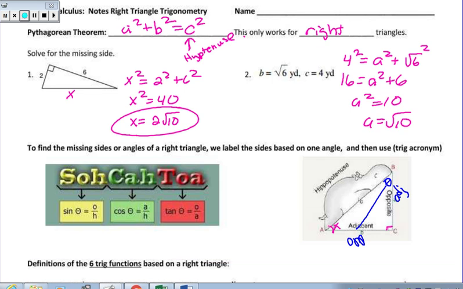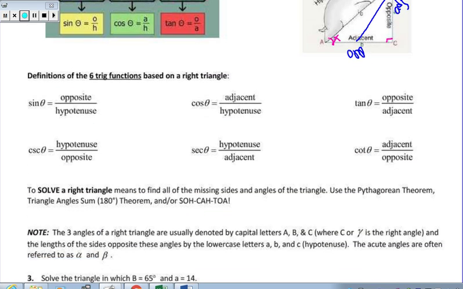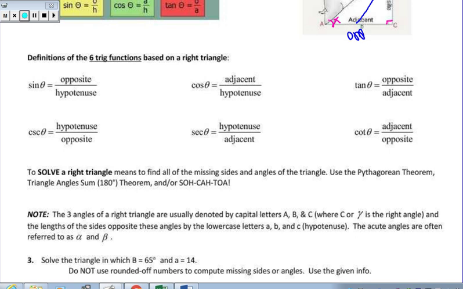There's a total of 6 trigonometric functions here. So we have sine, cosine, and tangent. Those are the ones we're going to be working with today. These are the ones that we're going to be most familiar with. We learned about those in geometry class. But we also have these other ones, which are cosecant, secant, and cotangent. And those are just the reciprocals of these trig functions here.